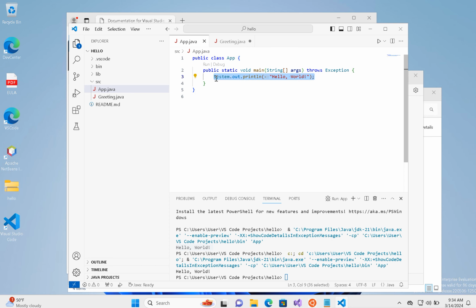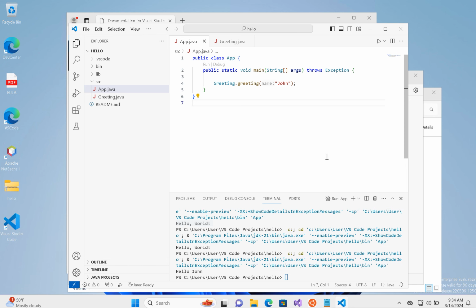Let's delete this line. Okay, and now we can click run, or we can just click this run. Now you can see it says hello John.